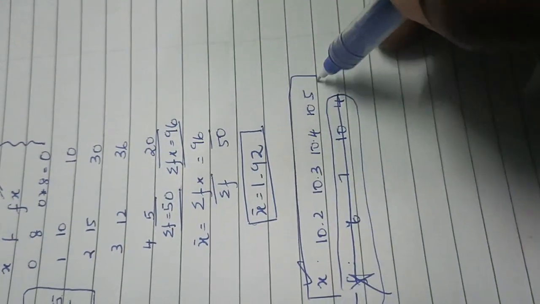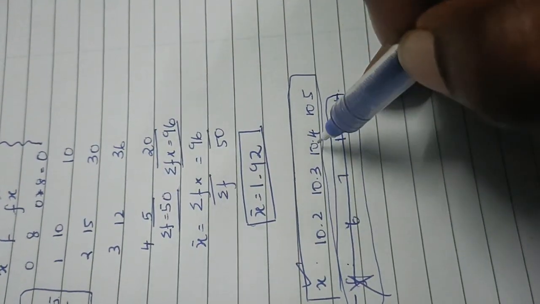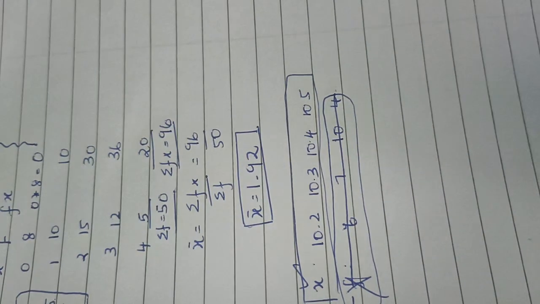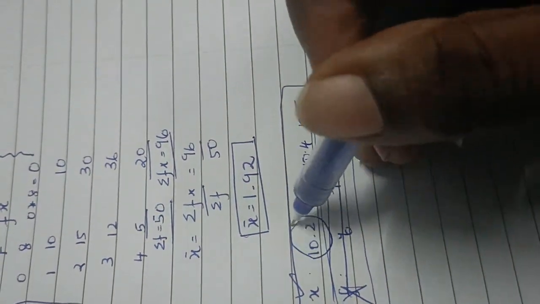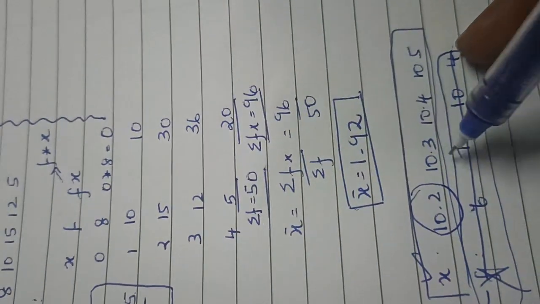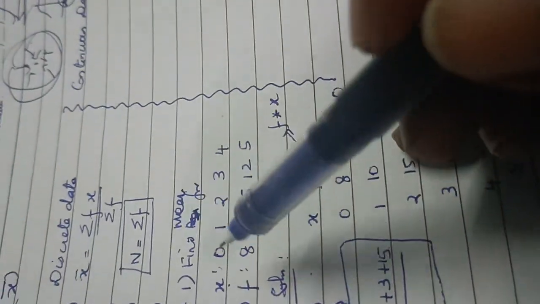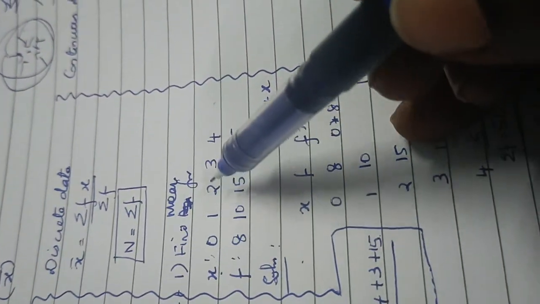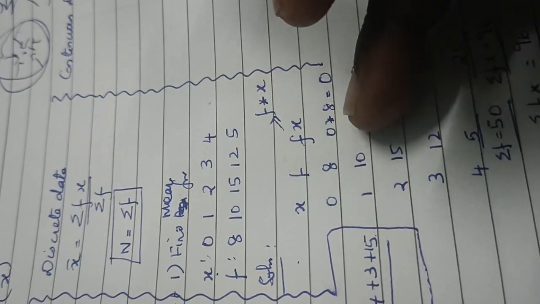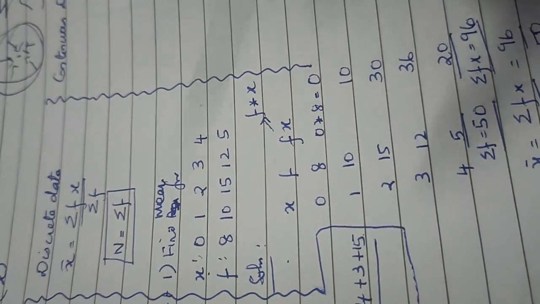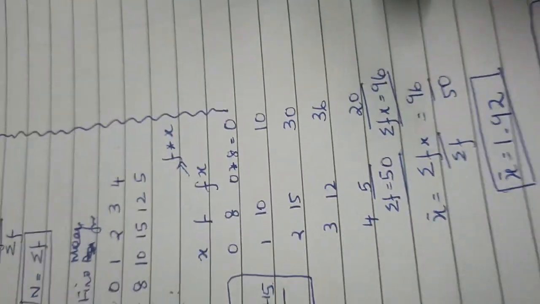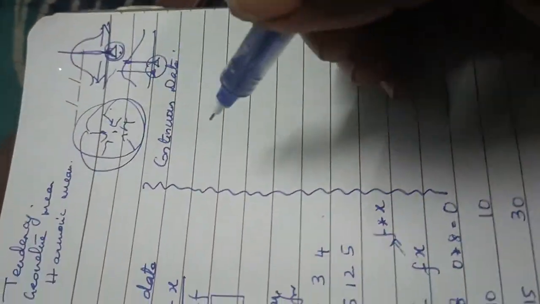Look at this. It's got exact points. There is no maybe about it. You know exactly what the value is. So each value is exact. Similarly here x is exact, and that is why this is called a discrete table. Okay, exact values, so discrete table. For a discrete table, we do the calculation like this. So this is done. Now we'll move on to the next one, the continuous table.